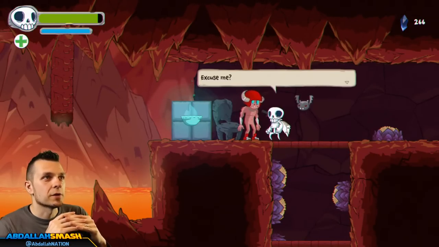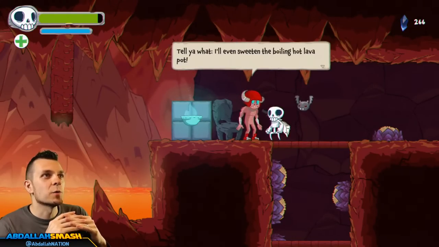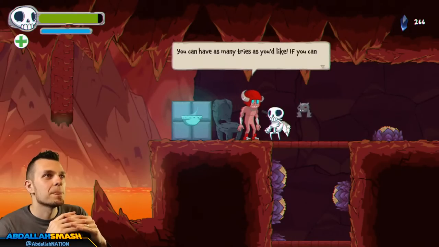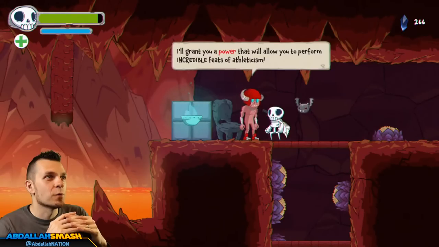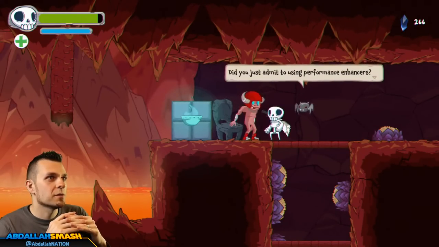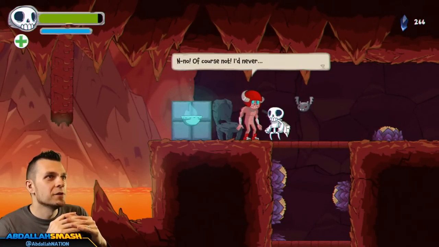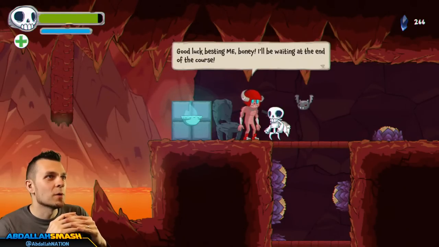I mean, I bet he could do it. Excuse me? Ember, please, we don't have time for this. Go on then, jump your way to the end of this course. I'll tell you what, I'll even sweeten the boiling hot lava pot. You can have as many tries as you'd like, if you can make it to the end. I'll grant you a power that'll allow you to perform incredible feats of athleticism. Did you just admit to using performance enhancers? No, of course not, I'd never. Enough about me. What say you? Fine, let's do this. Good luck besting me, Boney. I'll be waiting at the end of the course.